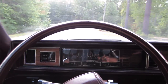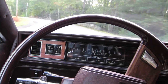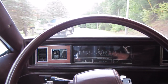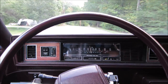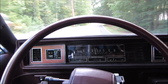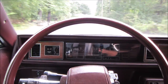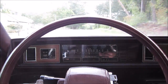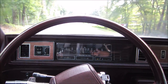Like riding around in your sofa. It's very comfortable. And it pulls a little to the right. I'd go for two tires. Got a little bit of a shimmy. If you get to like 55 or so, you feel a little bit of a vibration in it. Probably front end alignment wouldn't hurt. It feels like the tires are worn on, I think it was the outside edge. Plus I'm sure they're probably 8 to 10 years old too, and I think tires got about 10 years in them before the rubber in them starts going.